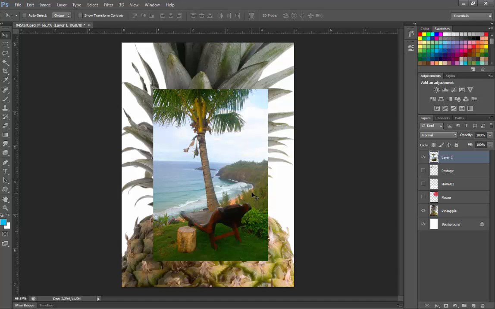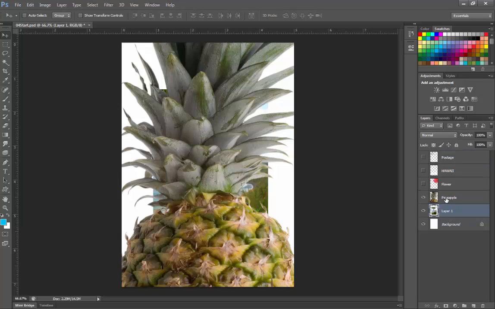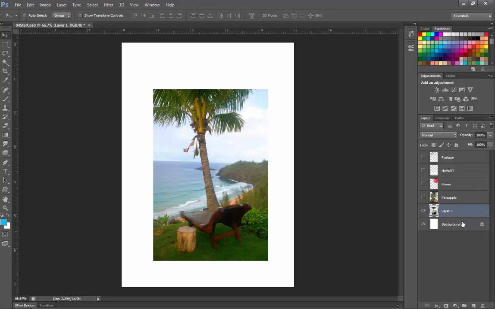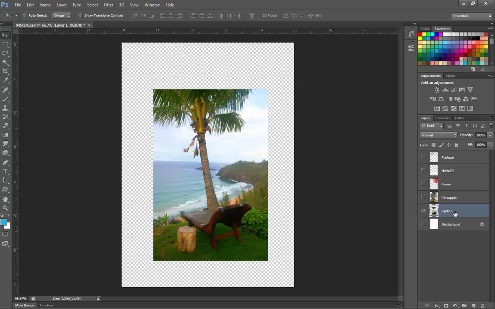What I want to do with that layer is move the layer down, and put it below the pineapple layer. So I'm going to click and hold and drag down to move it below, and you can see how when I move it, it activates that little line, and that'll indicate that it will stay where I want to put it. So I'm going to let go, moving it below the pineapple layer. Now if I want to, I can turn the eyeball off and see my layer 1.